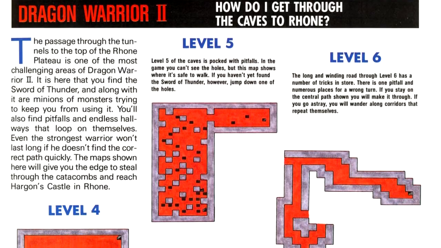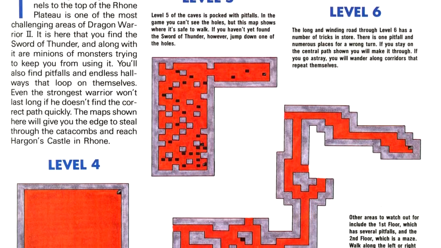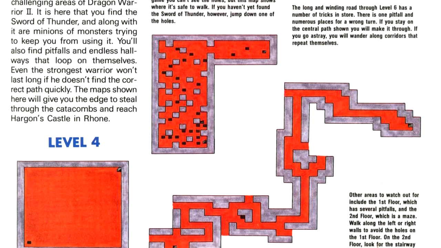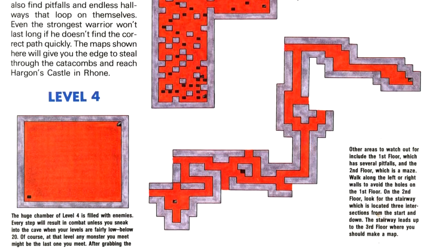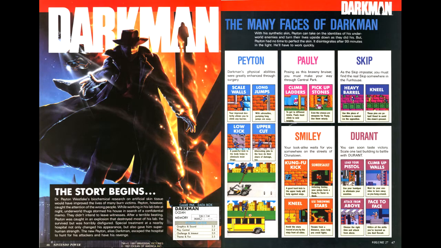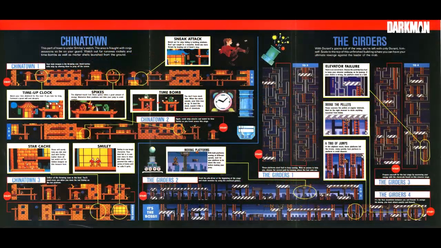In Counselor's Corner, we have a bunch of RPG questions, particularly some on navigating the dungeons in Dragon Warrior 2 and finding the stones in Ultima 4 Quest of the Avatar. Next up is Darkman, a licensed game from Ocean adapting Sam Raimi's first superhero film. The article has maps of each of the game's levels, which often have very little to do with the plot of the movie.